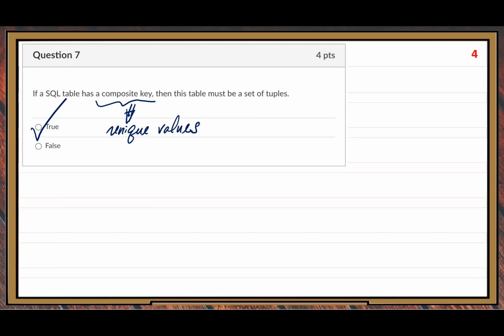When you have that property, we have the conclusion: this table does not have duplicate tuples.